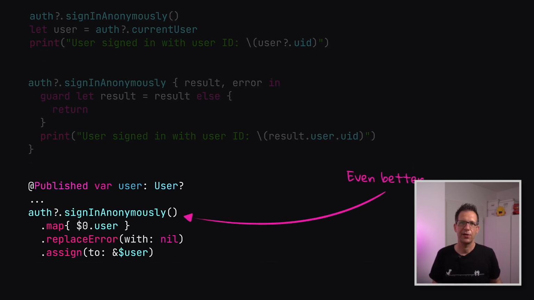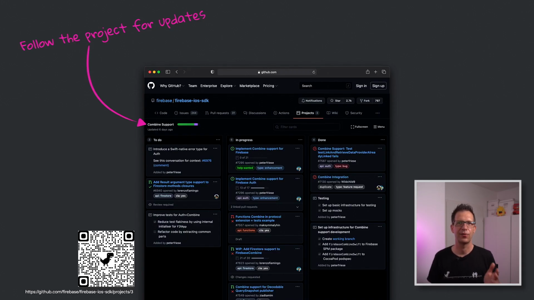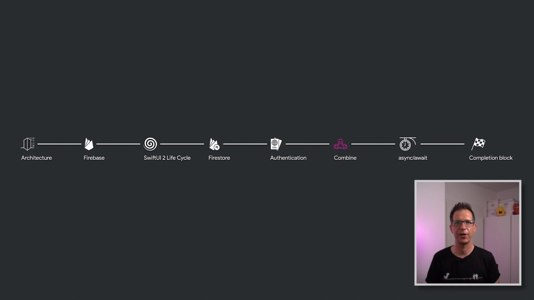And wouldn't it be nice and much better if we could use Combine with Firebase, like this? We could use the power of Combine to set up pipelines to map data, handle errors, assign results to other publishers, and so forth. And the good news is, you soon will be able to. We're currently working on bringing Combine support to all of Firebase's APIs, and thanks to some great contributions from the community, we've made good progress on Firebase Auth, Cloud Functions, Real-Time Database, Cloud Storage, and Firestore. Check out the GitHub project here for more details. And that was a very brief look at Combine and how we're going to support it in Firebase.